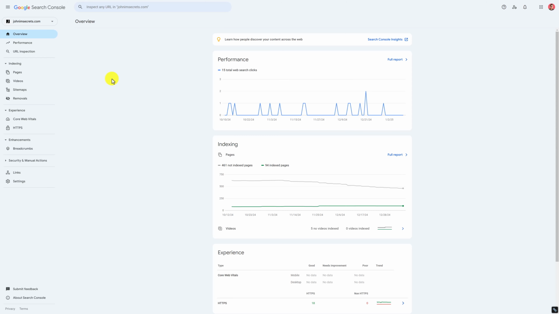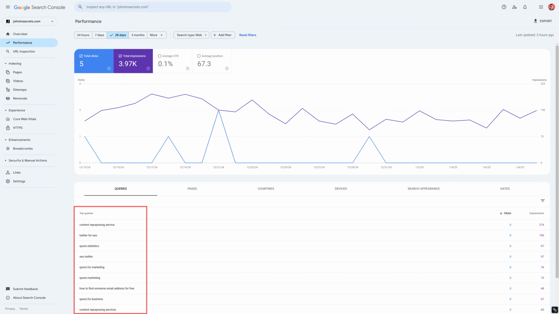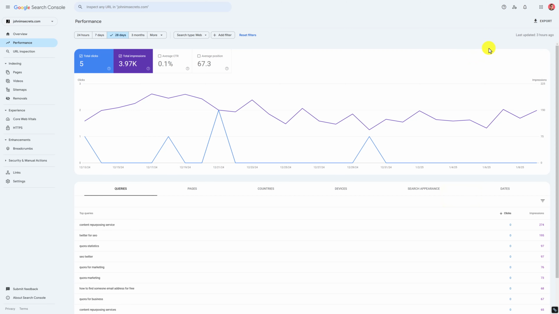The sixth and final strategy is using analytics tools. And Google Search Console is perfect for this. In Search Console, there is a section under Performance that shows you search result keywords. These are actual terms people are using to find your content, even if you don't have pages that are specifically targeting those terms. So here's what's cool about this. You can download these terms and, just like we did before, feed them into your AI assistant to generate fresh content ideas based on what your audience is already looking for.